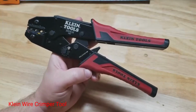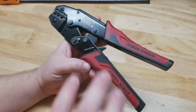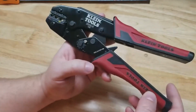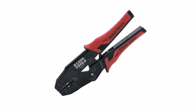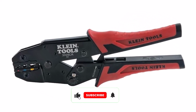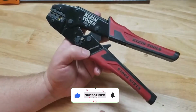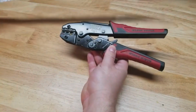The Klein Wire Crimper tool is a great tool to use if you need to crimp as many wires in as little time as possible. This tool feels very durable and premium to the touch. It works fast, and the results are consistent. It has a compound action feature that increases crimping force with minimal squeezing effort, which basically means you won't have to exert all that much energy to crimping wires.